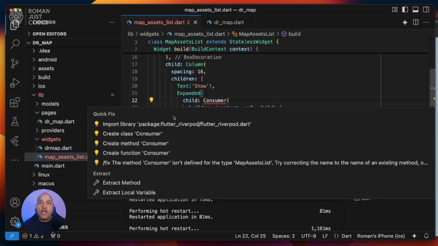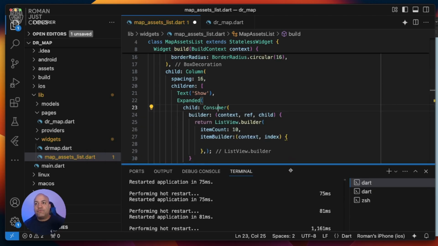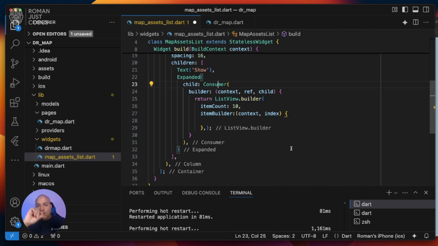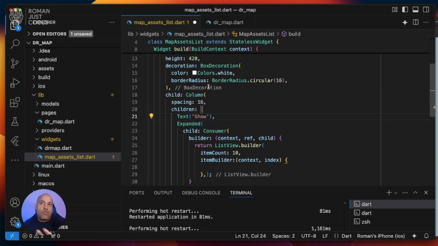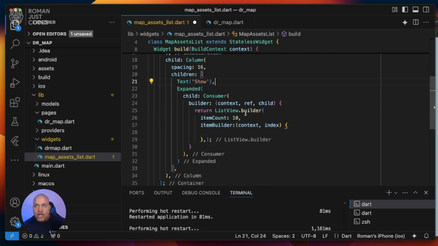The consumer is another one of those widgets available through Riverpod that you can use to localize and to centralize the way that a widget listens to notifications and listens to changes to its state. In this particular case, this consumer will be the only region within this widget that will rebuild if there's any change in, let's say, the selected map assets. If I put it a little bit higher, the whole widget will rebuild. In this particular case, I just want to localize it to that list. I don't want this text to rebuild. I don't want none of these things to be rebuilt. So just the list of the assets.